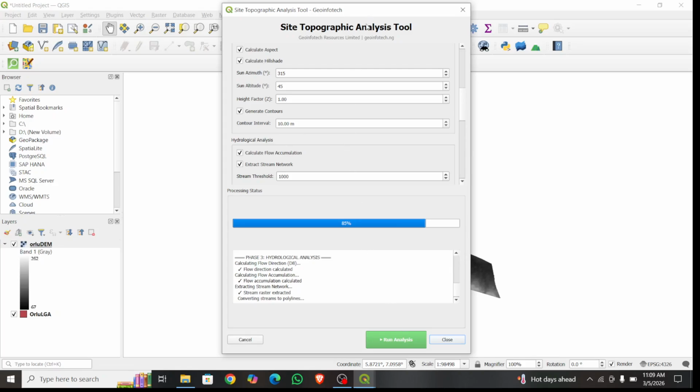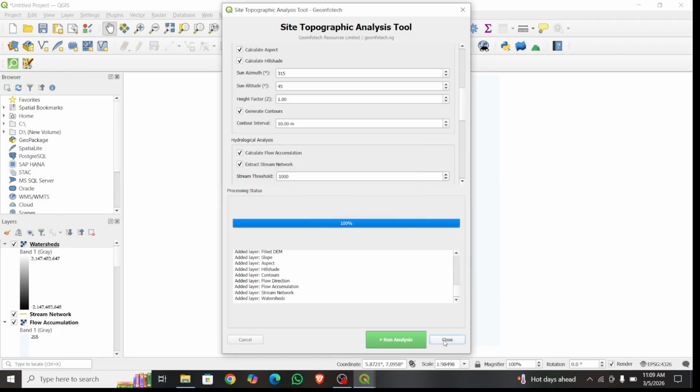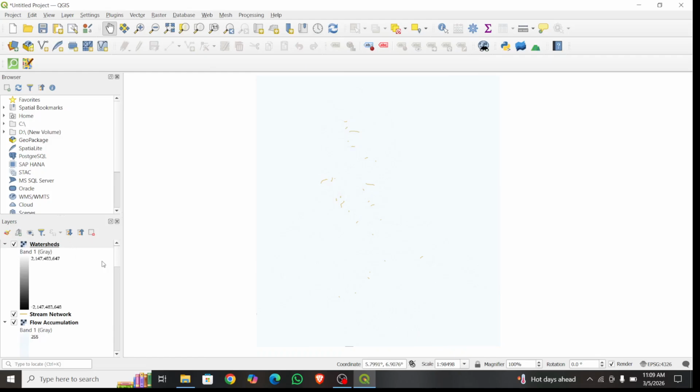So this Python-based QGIS plugin is really crucial, and now we can see that the output is ready. We simply click OK and we close the window to see what we have as an output.